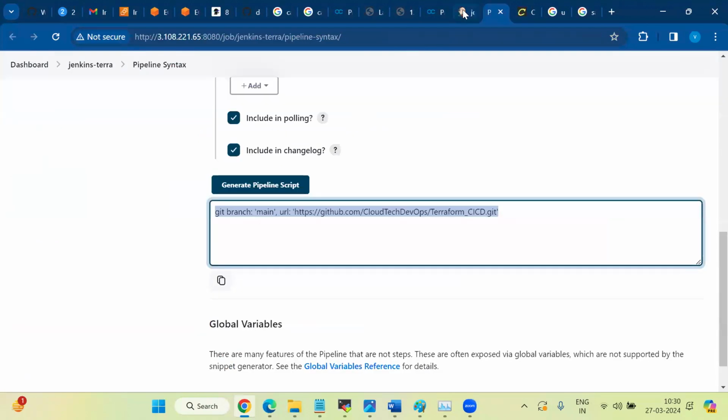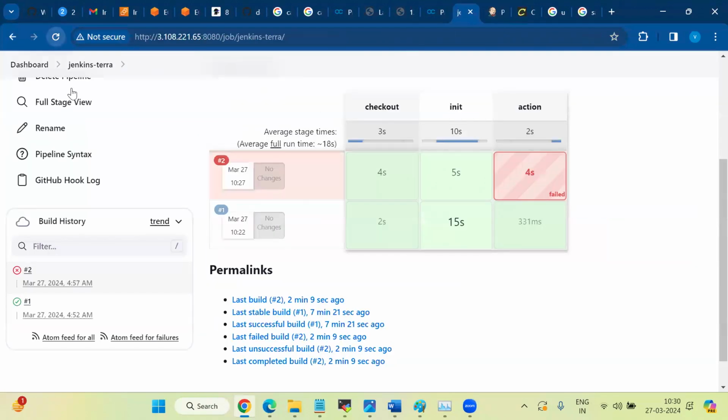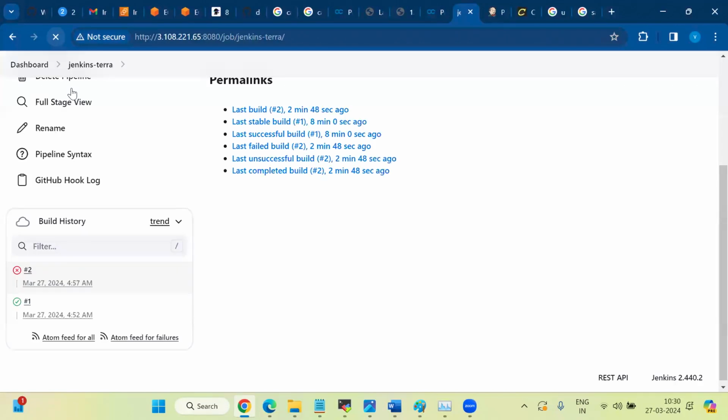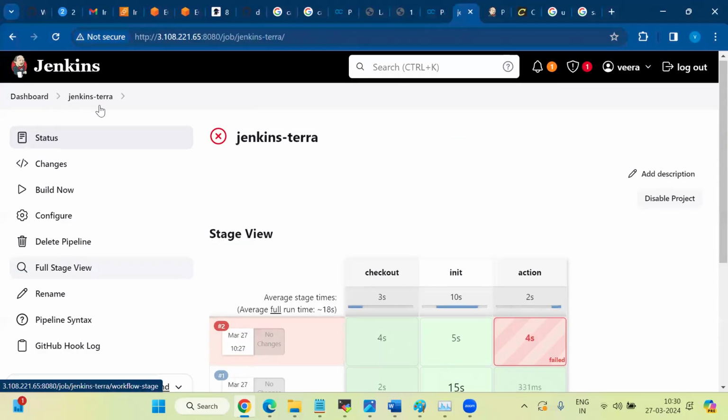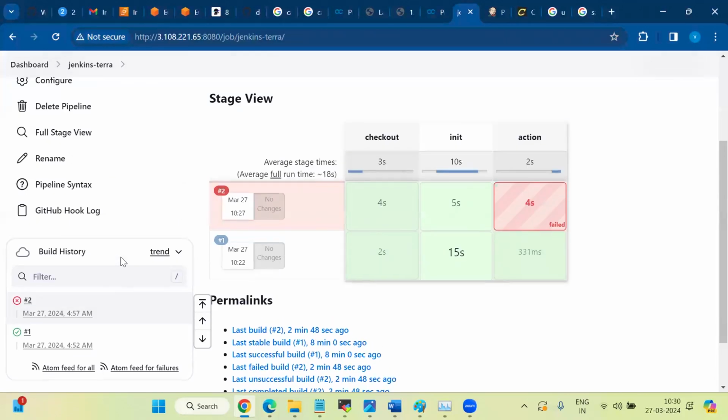We'll see in some time. Why is it not running?